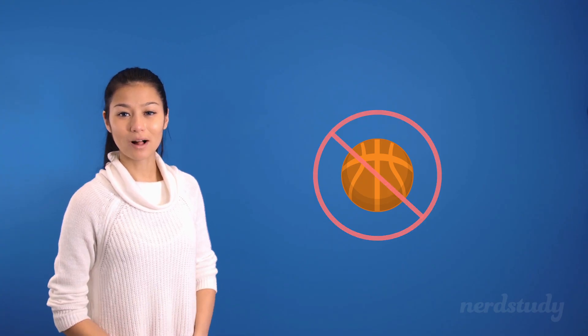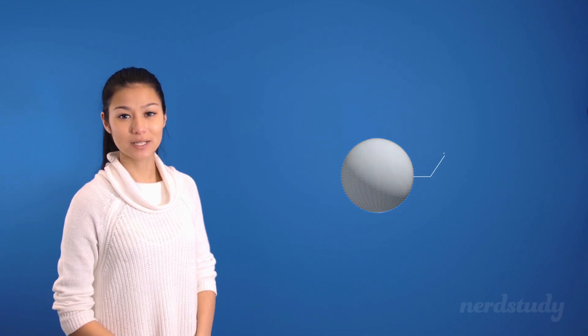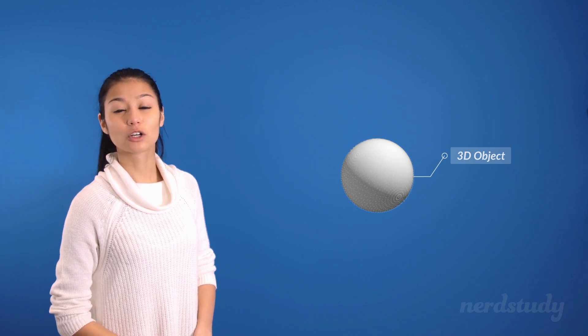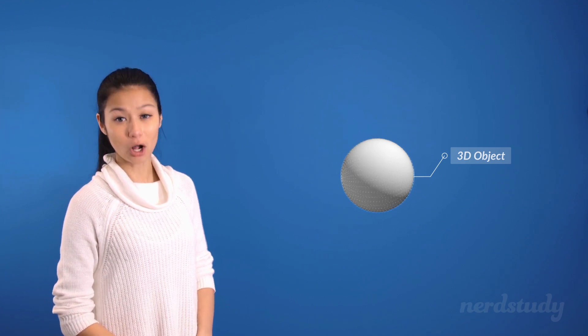If we were asked if a real-life basketball was a polygon or not, what would our answer be? The answer to that would be no. And why? The reason relates to the fact that a basketball is a three-dimensional object rather than a two-dimensional shape, which is one of the criteria for a shape being a polygon.